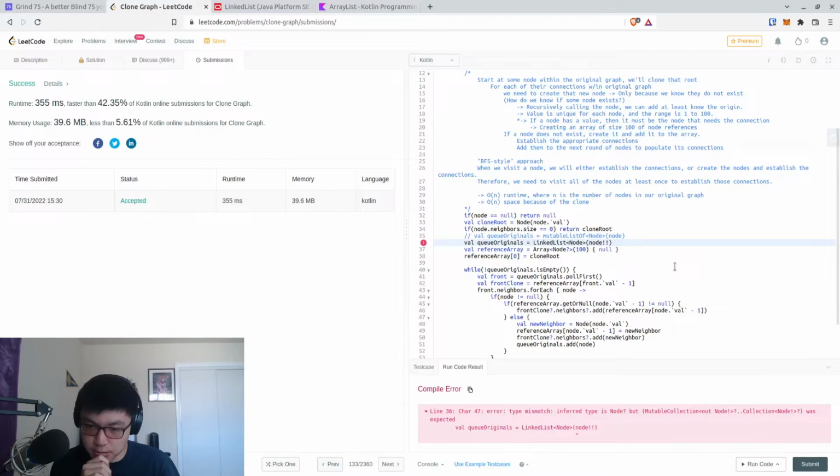Infer type is node question mark. Right, that is node. But mutable collection out node question mark. Collection, sure, was expected. Would it be happy if I did node question mark here then?